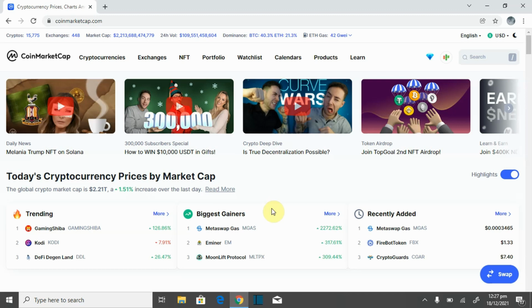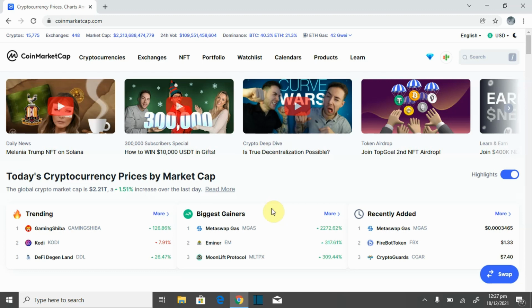But the interesting thing about this site right now is that they found a way to be able to reward users. Now, for you to be rewarded, the first thing you have to do when using CoinMarketCap is create an account. I know most of you use this site without creating an account, and for you to be able to access these rewards that they just brought up, you have to create an account.